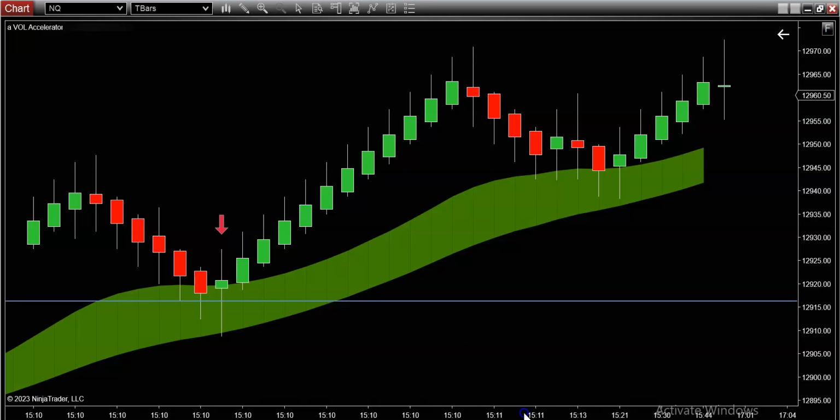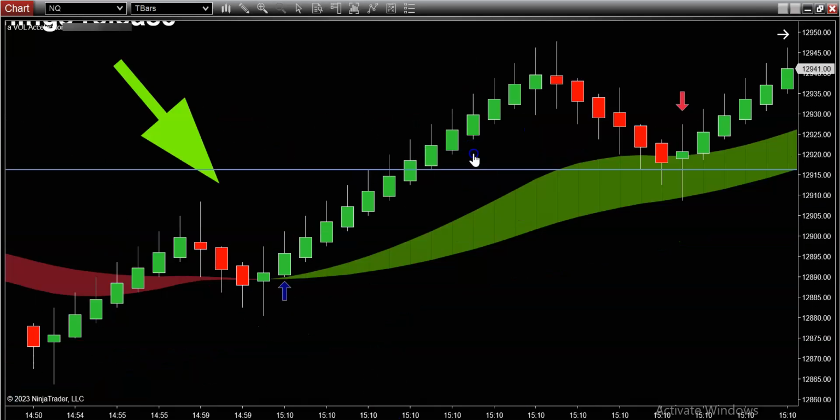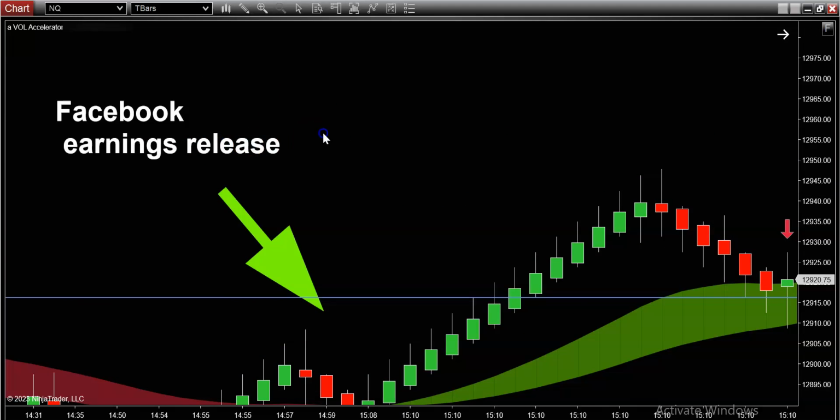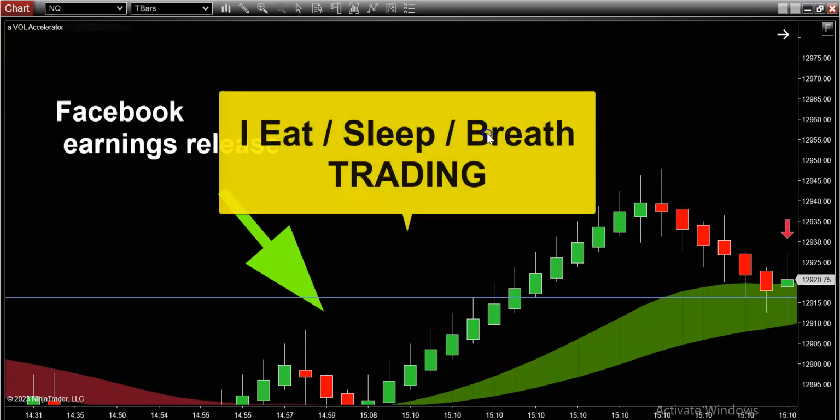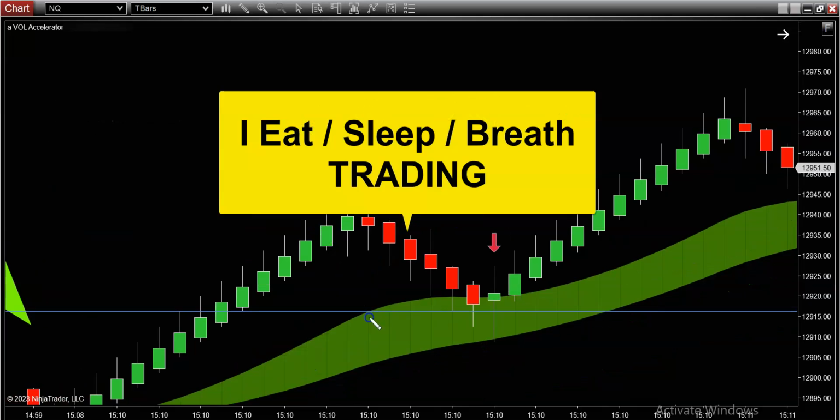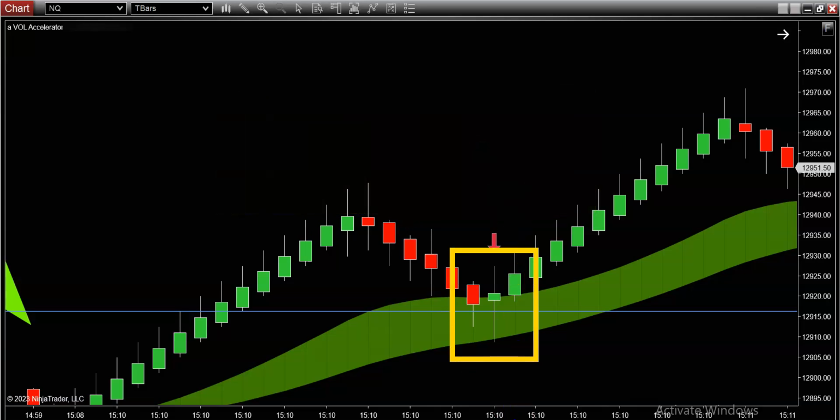Now, for those of you guys that know me, you know that I'm mostly risk averse when it comes to trading. I'm a very conservative trader. So why did I take this trade, and why did I attempt to play Facebook's earnings? Well, just for the thrill of trading, guys and gals. I mean, listen, if you're not passionate, if you're not excited at trading the market and looking for really high probability setups like this on a daily basis, then maybe you shouldn't be trading. Maybe you should be doing something else, driving for Uber, selling real estate, whatever it is that people do.